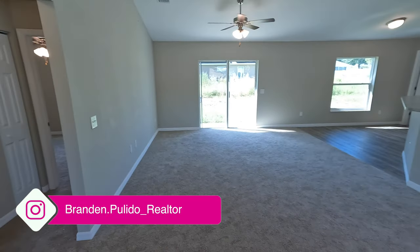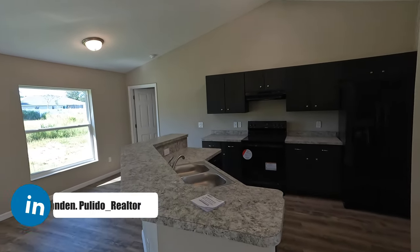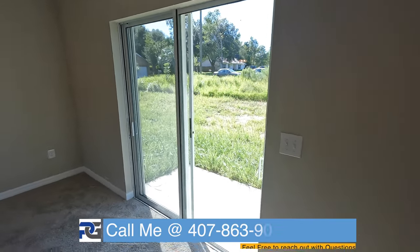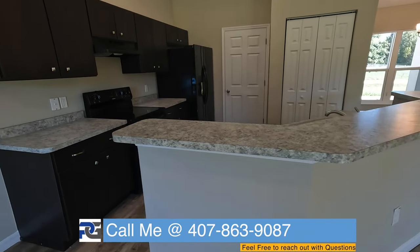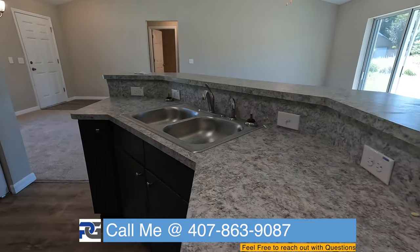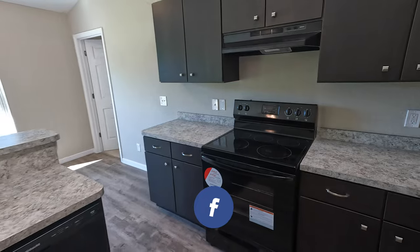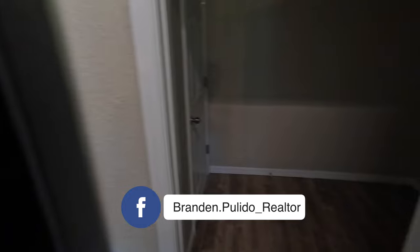Si quieren venir conmigo, podemos ver... In my opinion, this is a really, really good option. We're looking at the $260,000 price point. I want you guys to take a look at this carpet throughout the main rooms. Take a look at the kitchen over here. I'm going to go through this in great detail so you guys can see exactly what $260,000 gets you in Ocala, Florida.